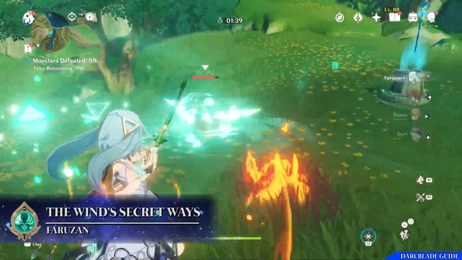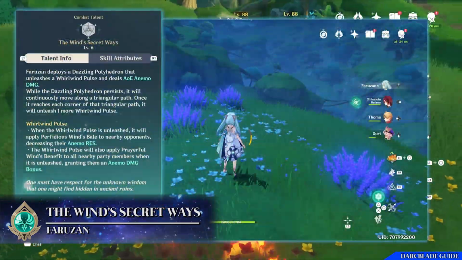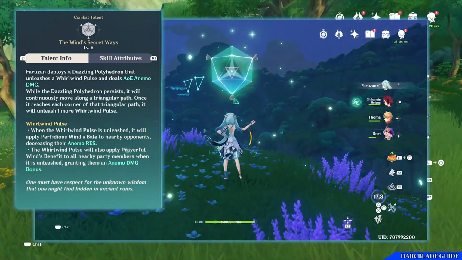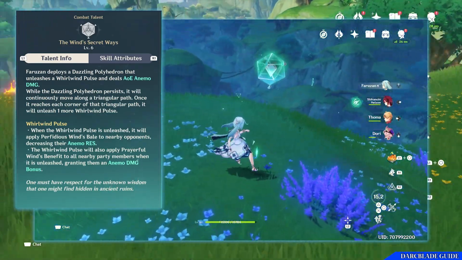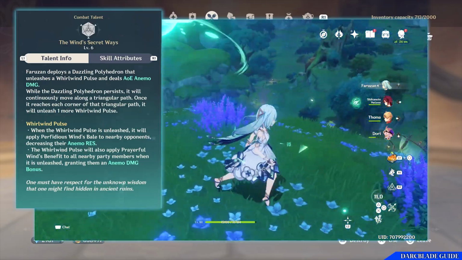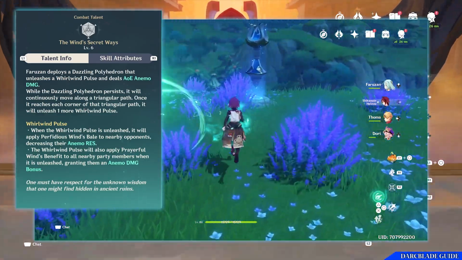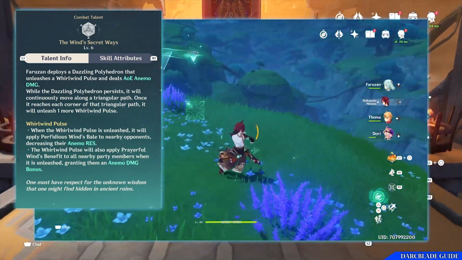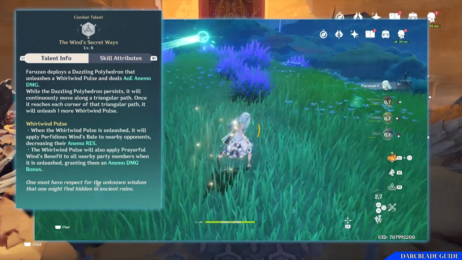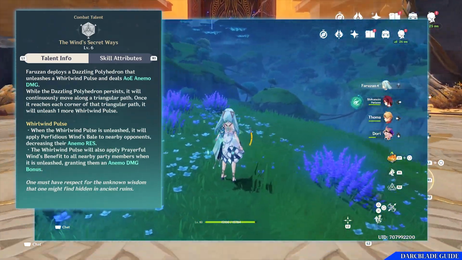Anyway, her next combat talent is the Wind's Secret Way, which is her elemental burst. When activated, Faruzan deploys a dazzling polyhedron device that will unleash a whirlwind pulse that deals AoE anemo damage to opponents. While the dazzling polyhedron persists, it will continuously move along a triangular path. Once it reaches each corner of that path, it will unleash one more whirlwind pulse, again dealing AoE anemo damage.